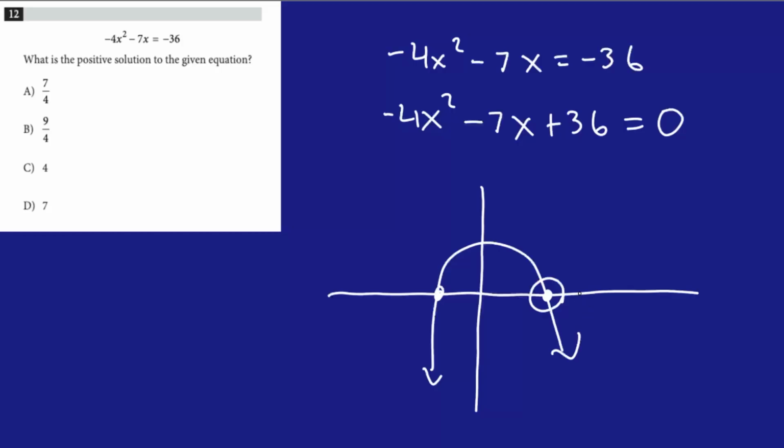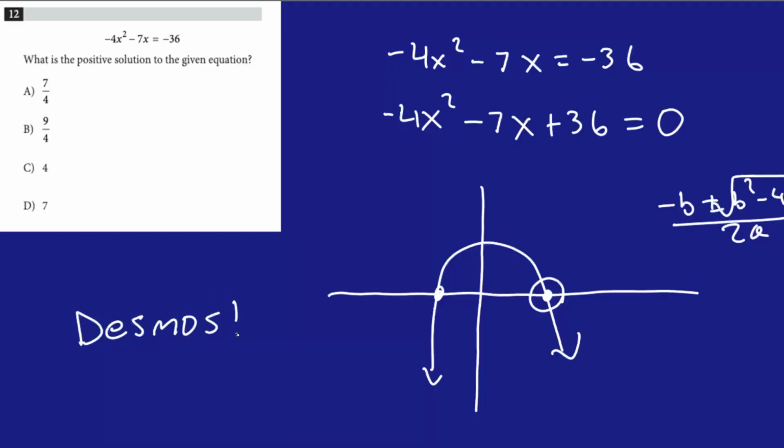You could solve this using the quadratic formula. I'll write that on screen here. It's negative b plus or minus square root of b squared minus 4ac over 2a. I went off screen a little, but we're not going to use it, so it doesn't matter. You can either solve it using that, or you can factor and solve it. But on the SAT, I would recommend always, if you can, to Desmos it out, because it just saves a lot of time. So I'm going to pull up my Desmos window, and I'll show you how it's done.